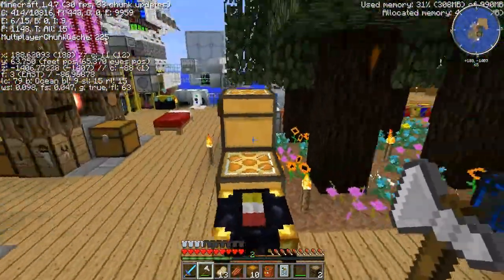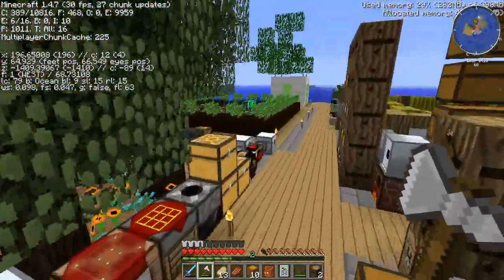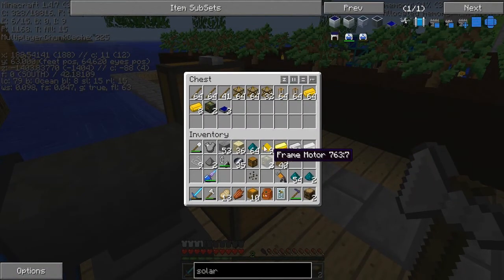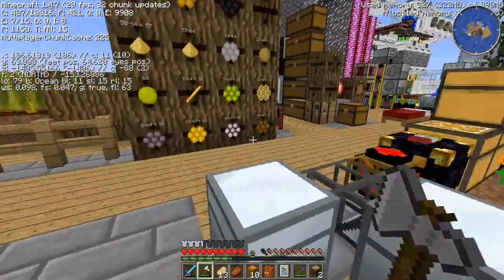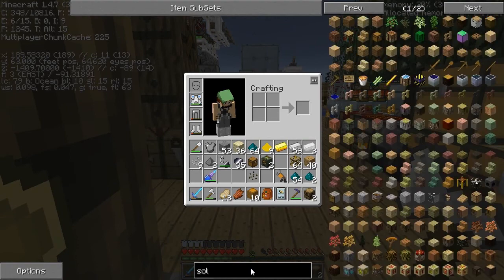But we can still get set up, we just won't be able to power it just yet. So let's grab our... we need 2 motors, one to go up, one to go down. Let's grab our support frame. We're also going to need a deployer, how do you make that? And a block breaker.